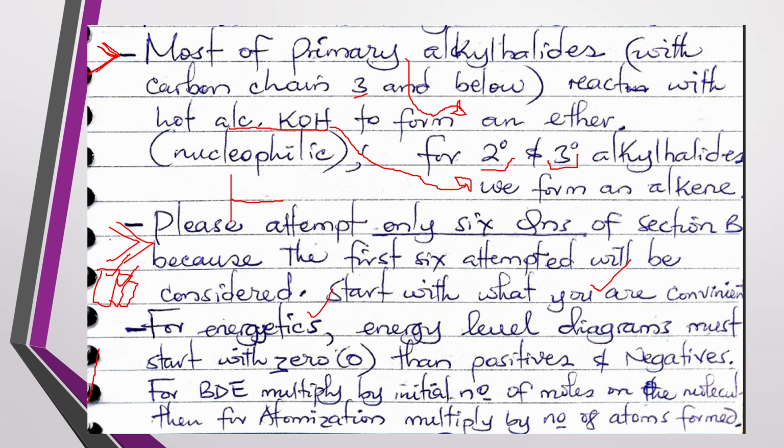They are very different. Energy level diagrams must show levels of energy with arrows going upwards and downwards. In Born-Haber cycles, we only have arrows which may be in the form of a cycle. Arrows may not be straight, but may be curved. That's why they are called Born-Haber cycles. So some teachers have misled students, telling them that Born-Haber cycles are the same as energy level diagrams. That's completely wrong.